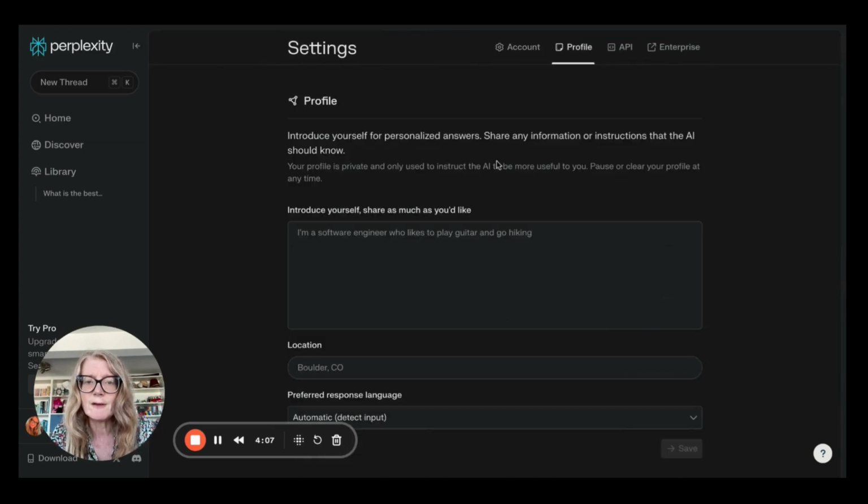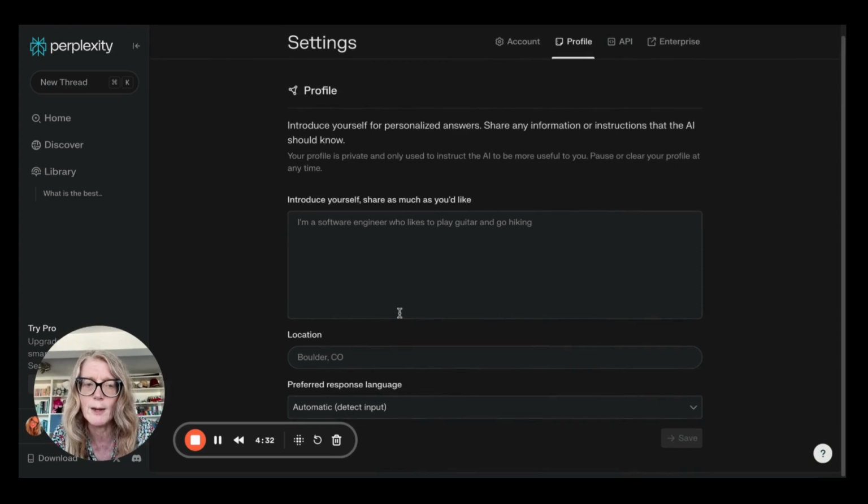Your profile settings. So again, at a top level, you can tell Perplexity who you are. And that's information then that it will actually use in terms of tailoring maybe the answers to the context that you've provided. When I'm using this, I'm looking just for research. So I don't really think that it's relevant to make it try to give me different information. I just want the best information. So I haven't used that in that way yet.